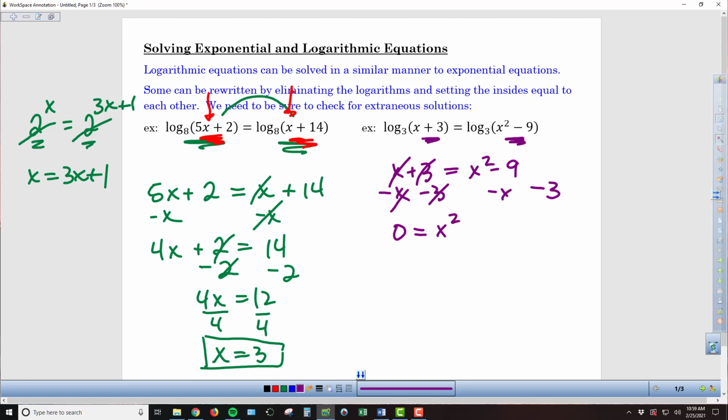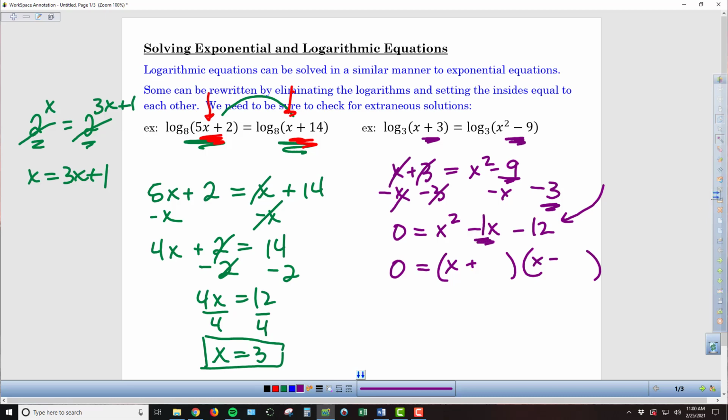So we get x squared, and then we have this minus x that we just brought over, and we have minus 9, minus 3, those combine to make minus 12. So now we're going to solve by factoring. So I can break this into two sets of parentheses. I've got x as the first piece in each set of parentheses. We're multiplying to make a negative, so we need one positive and one negative. And so we're looking for a factor pair that multiplies to make 12, but then combines to make negative 1.